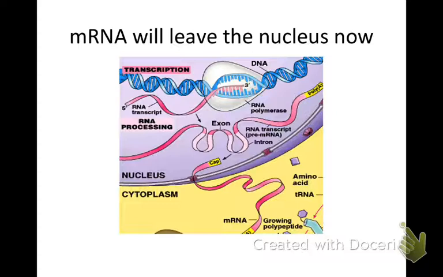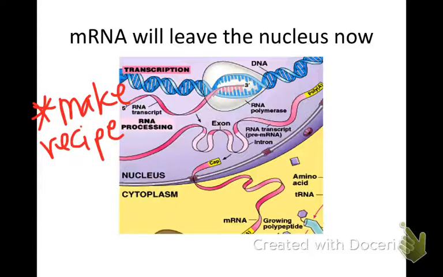So we're to part 3, translation. We have copied the recipe. We have read the recipe. If you're going to make pancakes, after you've copied the recipe, you've read the recipe, you've gotten all your ingredients together, that flour, that butter, that sugar, you are now ready to make the recipe.